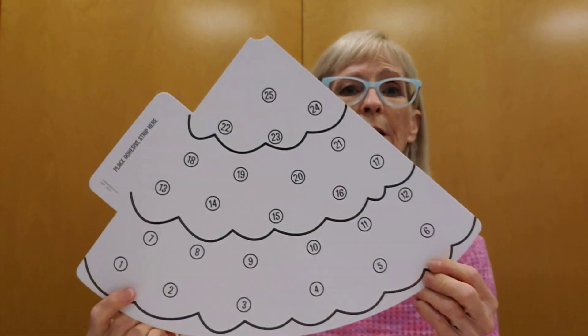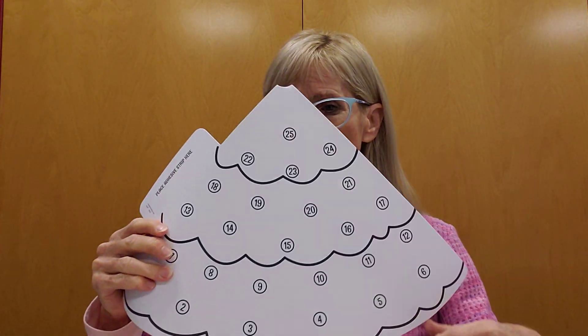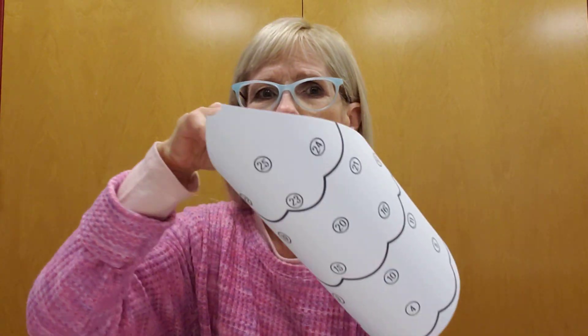So what you do first, you're going to color it — use markers or crayons or colored pencils, whichever you like. And then you're going to shape it into a tree; you're going to kind of roll it like this. There is an adhesive strip that comes in your kit right in your little bag here. You'll peel the backing off that and put it on here, and then stick this piece together so that it forms a tree. It will be a lot better when you have your sticky tape on it holding it together.